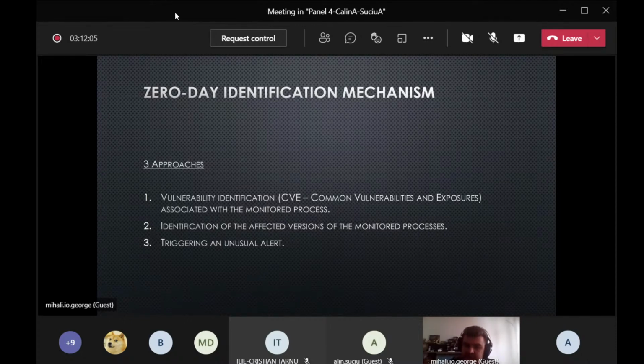Basically, it compares the version of the process in which an alert was generated with all versions known to be vulnerable. And the last one is triggering an unusual alert. It is analyzed whether the generated alert is atypical to the monitored process, in other words, if it has not been generated within the same process lately.